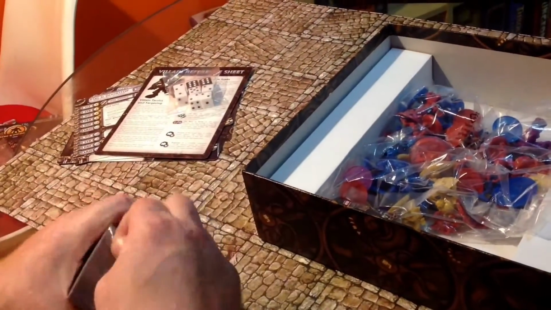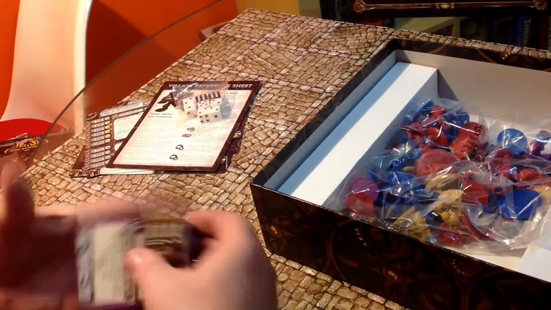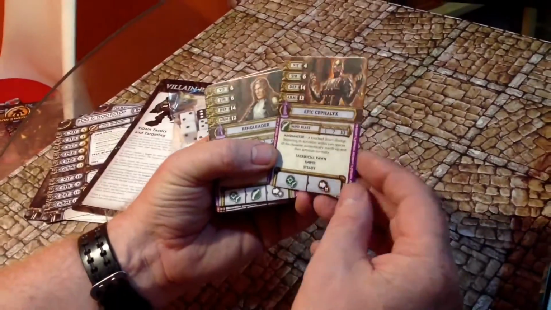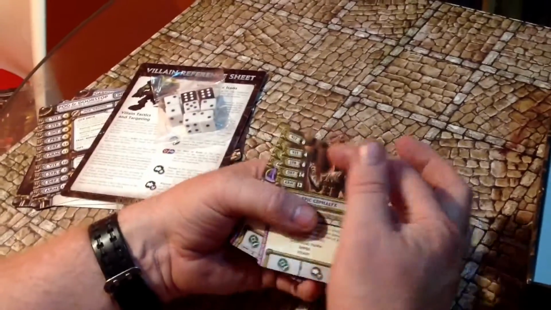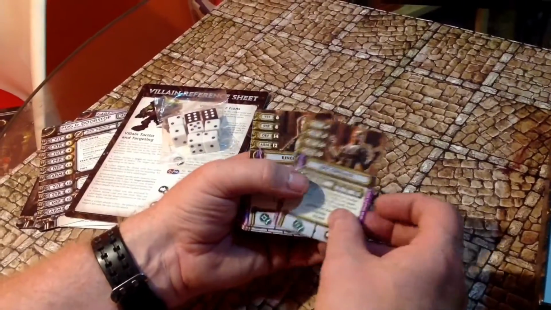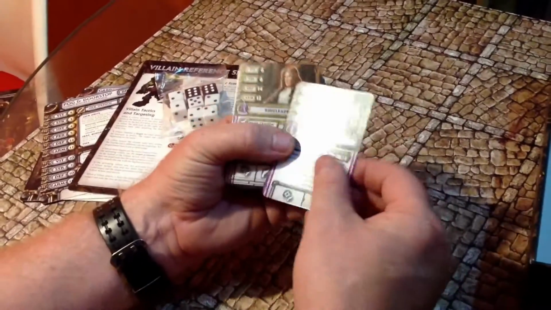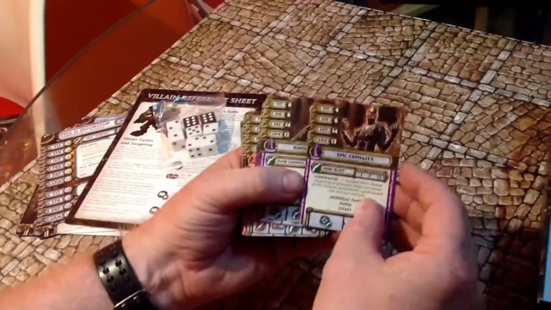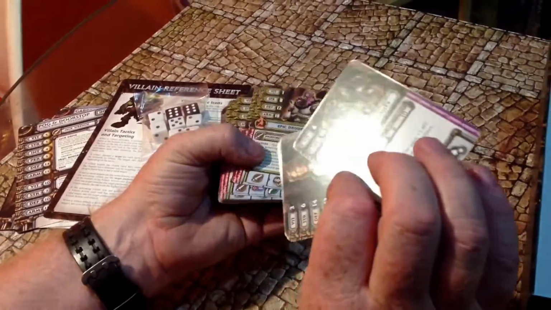Huge deck of cards. Let's have a look at the quality of them. I like them. The smooth finish, clear artwork on them. Some have almost got a laminated embossed finish, but they're hard to see because of that. These seem pretty decent quality and very clear artwork, and the writing's a good size. All looks good.